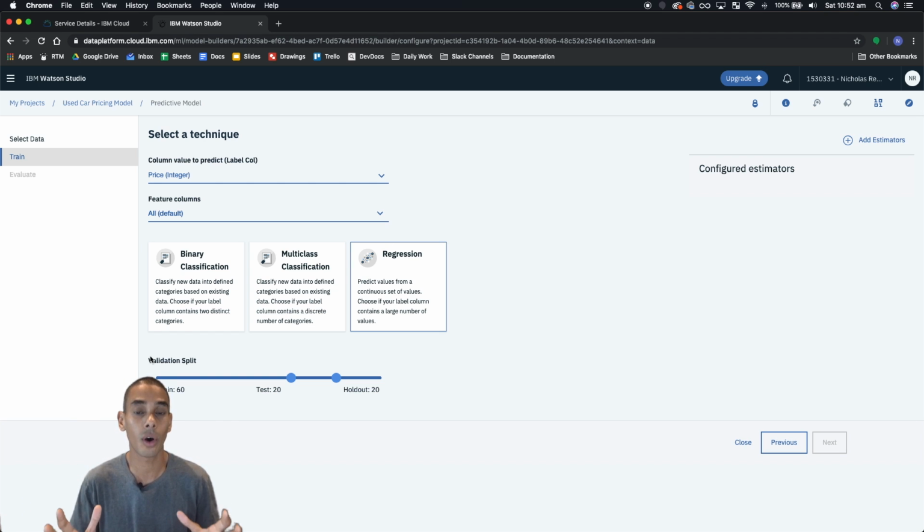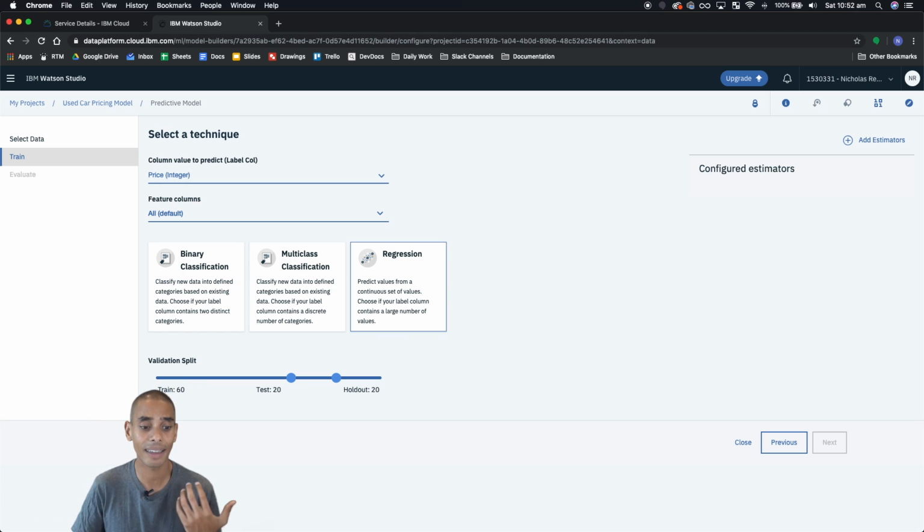So training the model on a data set known as the training data set basically means we train the model on a reserved section of the data. We then take that exact same model and we test it against a set of data it's never seen before. This basically means that hopefully when we deploy this into production or the real world, it's going to perform just as well as it did when we trained it.